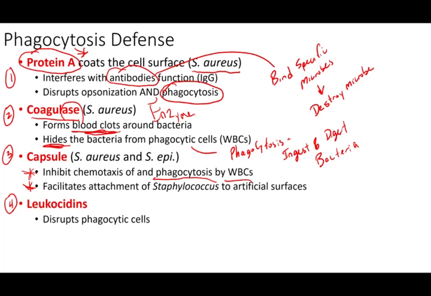And then the last, we've seen this before, leuco relates to leukocytes or white blood cells. And then we see this ending side or cidal. So leukocidins are going to be chemicals that can kill white blood cells. And so white blood cells, again, are the important phagocytic cells. So some Staphylococcus can and does make these chemicals that can destroy white blood cells. So all of these have the capacity to disrupt host immune response in some way. So then the question becomes, how many of these does a particular strain have? And obviously the more of these that they have, the harder it is that the immune system is going to be able to destroy that.